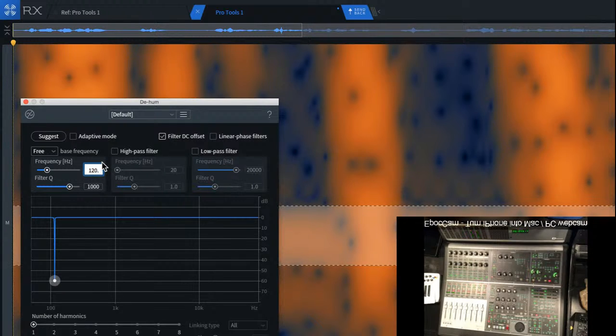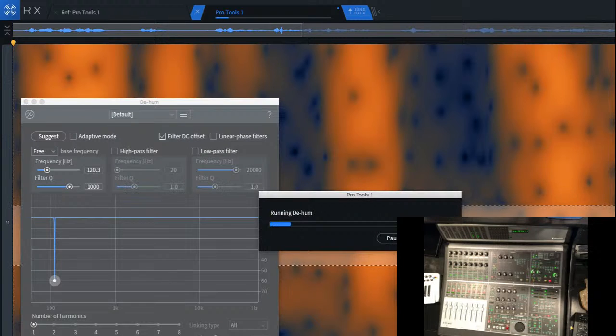I'll leave it at 0.3. That's where we're closer. 126 is what I got for the selection here. You can fiddle up and down with that frequency, but like I said, it should darken or lessen volume at that point in time with that frequency to indicate that you 100% removed it.